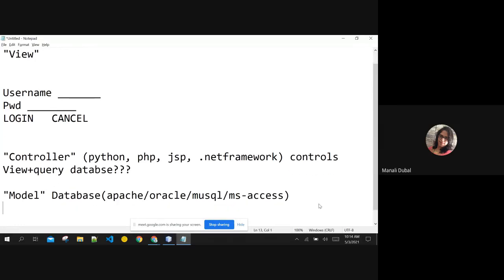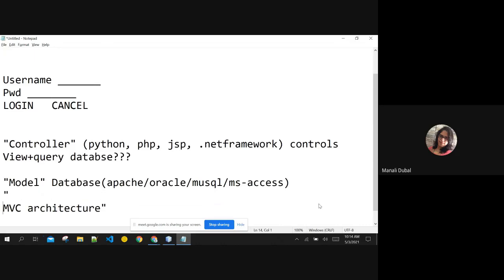Together, they are known as MVC architecture. MVC means model, view, and controller architecture, wherein you can design any web application that you will be seeing. Whatever you have seen so far or will see in future, they will always have these three components.